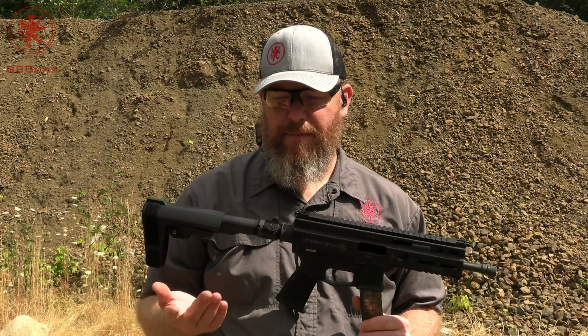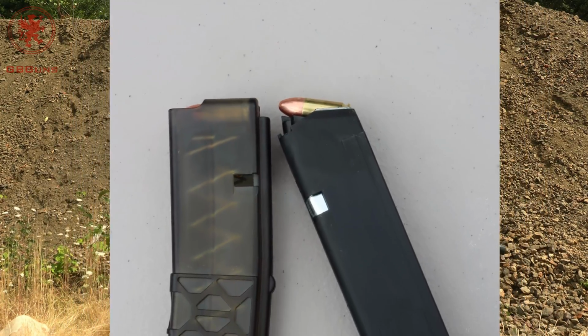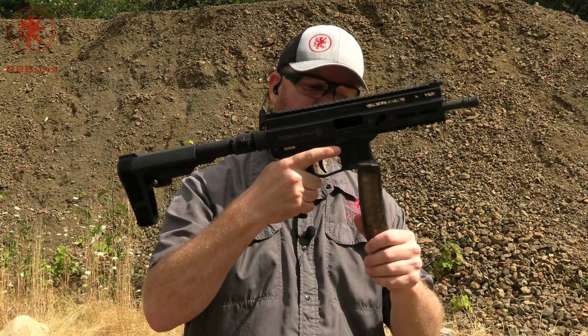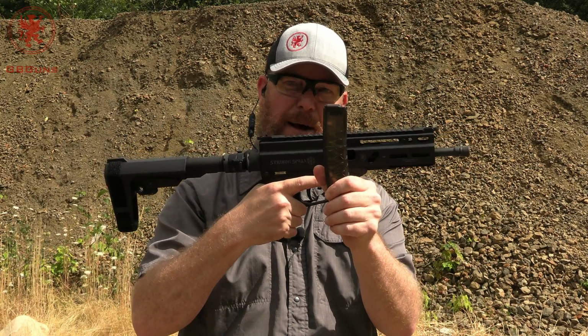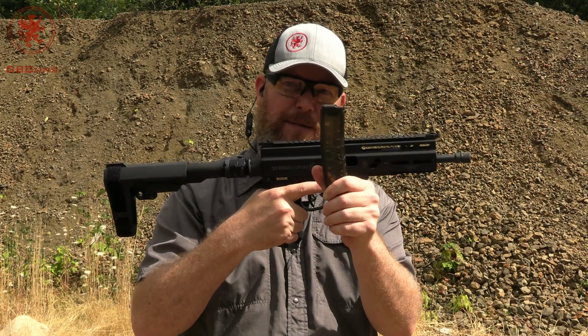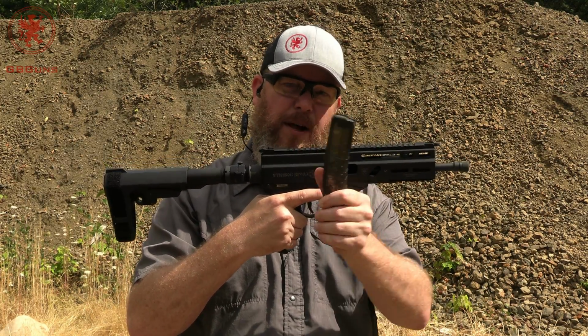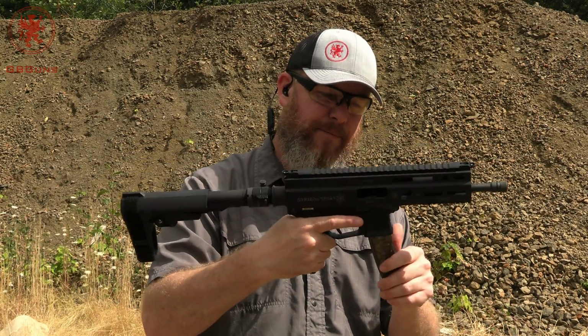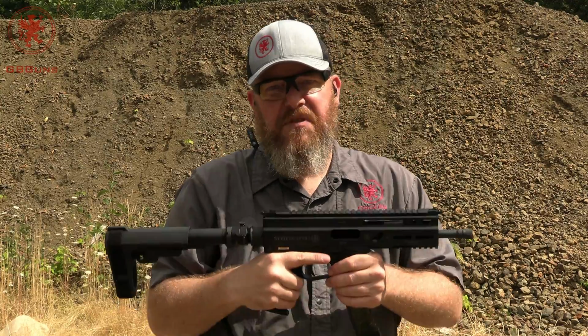Anyway, it's just a short vid, guys, but people have been asking and wondering back and forth, and are there merits to either system? Yes, for sure. You got to keep in mind, when the Glock magazine feed angle was designed, it was for a pistol that had a very forward angle to it. And so when it goes into something like this, your magazine, you can see how flat the magazine top is versus a Glock magazine, which has an angle to it. The magazine of a Glock would be kind of like this, and that's where we end up with that cramped space in there. Can't say one's right, one's wrong.